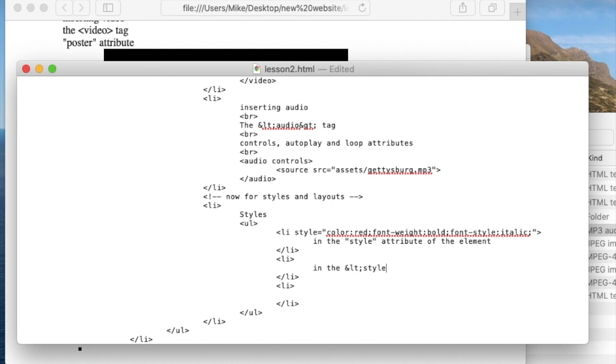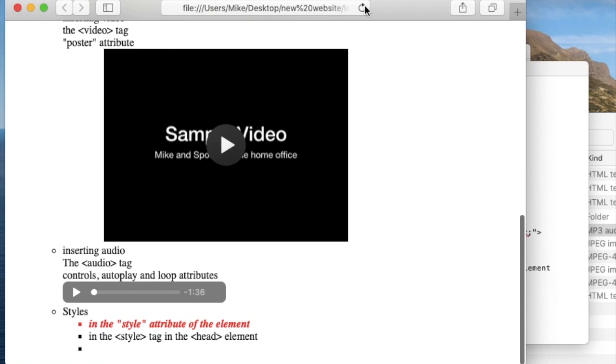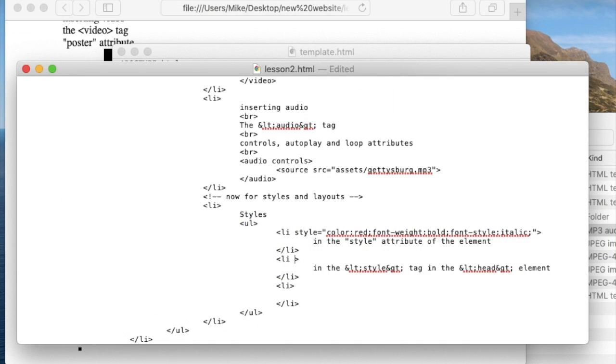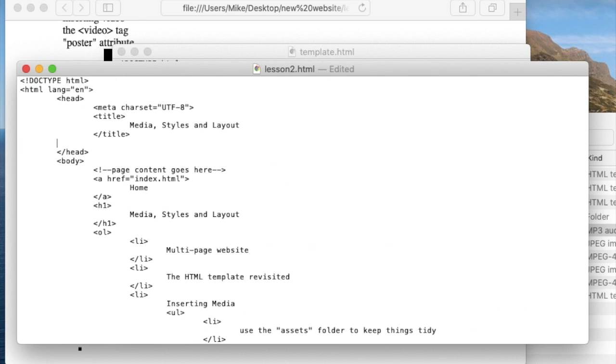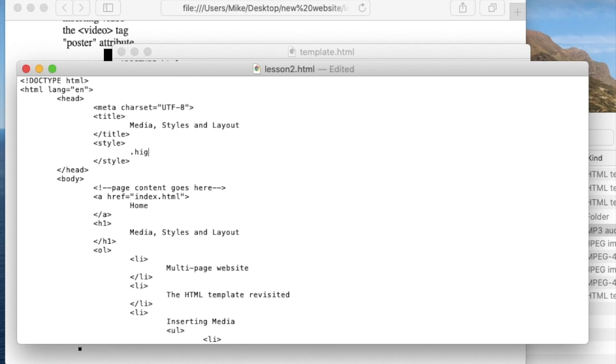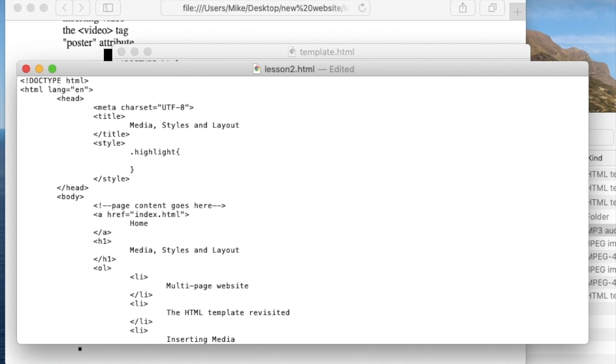Another way to do that, which might be a little bit more efficient, is in the style tag in the head. That way you're not having to put the style in every element individually. So to do that, you put a class name, a class attribute, and in the head you would have the style open tag and style close tag, and you'd have the selector.